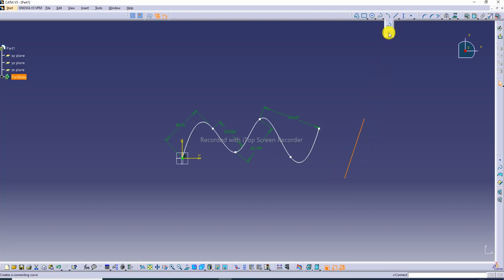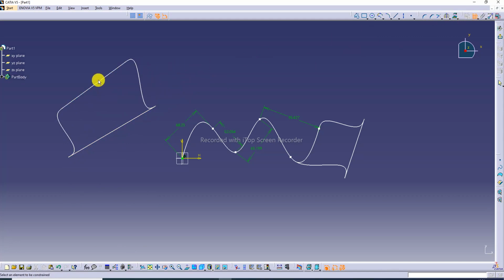With the connect tool, this line and this line are connected, and also this line and this line are connected, okay. Select the spline connect tool here, then drag here and drag here.